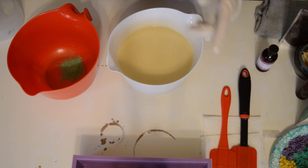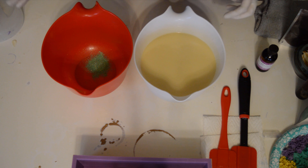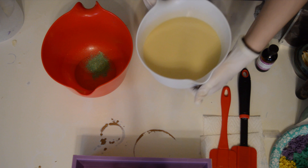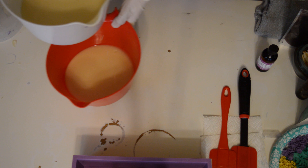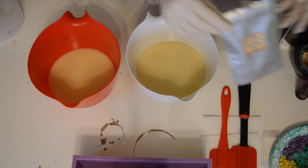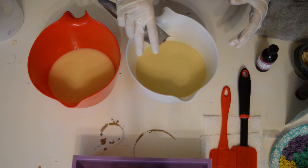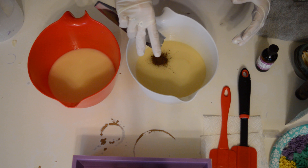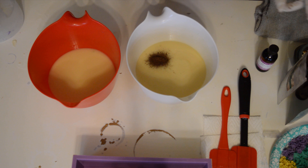I'm kind of trying to make what's supposed to look like a fairy house in a hill or a hole, so the colors I'm going to do are a green and a brown, and then I'm going to make all the pretty colors be like the flowers on the outside. So I'm splitting this into two — kind of want more brown than green. The green I'm using is a laurel green mica from Nurture Soap. The brown is a mocha brown mica powder, also from Nurture Soap.